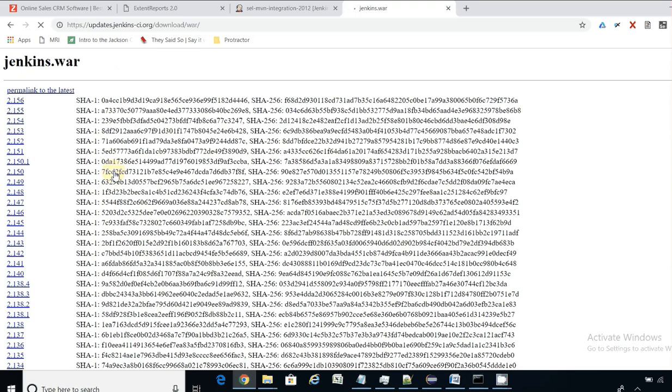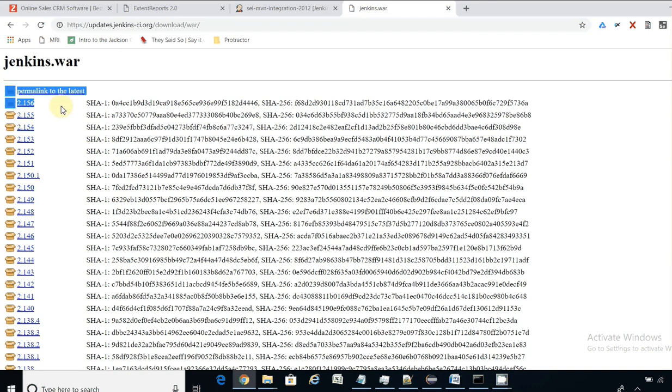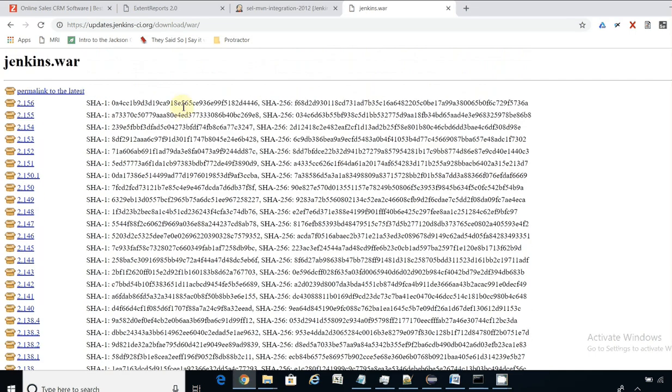Yep, so I have come to this page now, okay? And if you see, this is the latest version of Jenkins. You can download, and these were the previous versions. You can take the latest one, or if you want you can take an earlier one as well. All you have to do is simply click on this, and then it's gonna download that file on your local machine in the download section, basically. Even I will try to download the latest one.